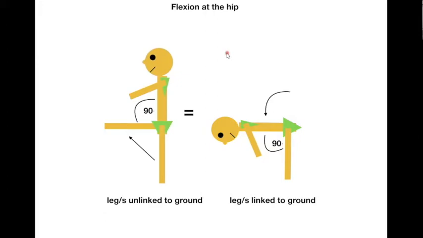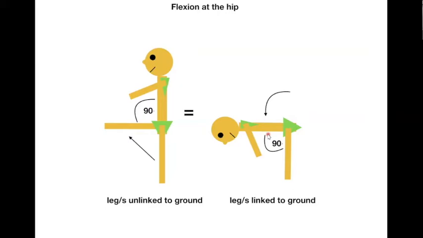Right, so when you're making this movement right here, when your legs are grounded, they're linked to the ground, and your whole trunk, upper trunk, moves down, decreases this angle to 90 degrees, this is called flexion at the hip right here, right? This is also called flexion of the hip, right? So now one of your legs is unlinked, but you see it's causing the same angle difference. You're doing the same movement. It's whether your legs are linked or not to the ground, right?